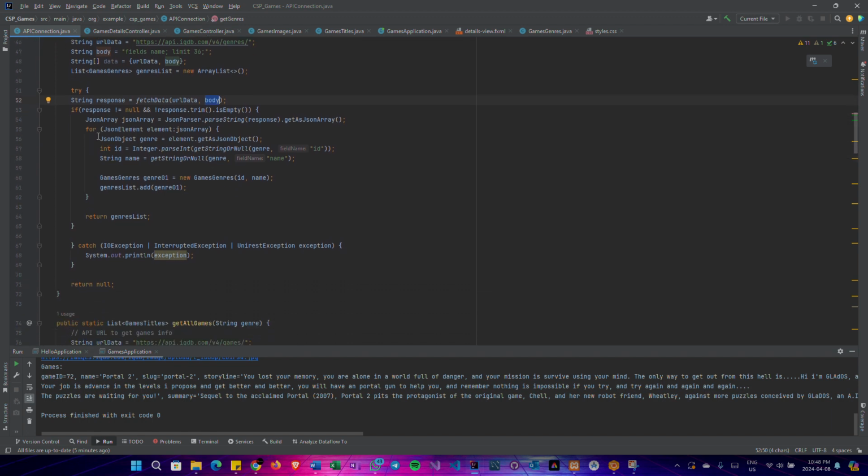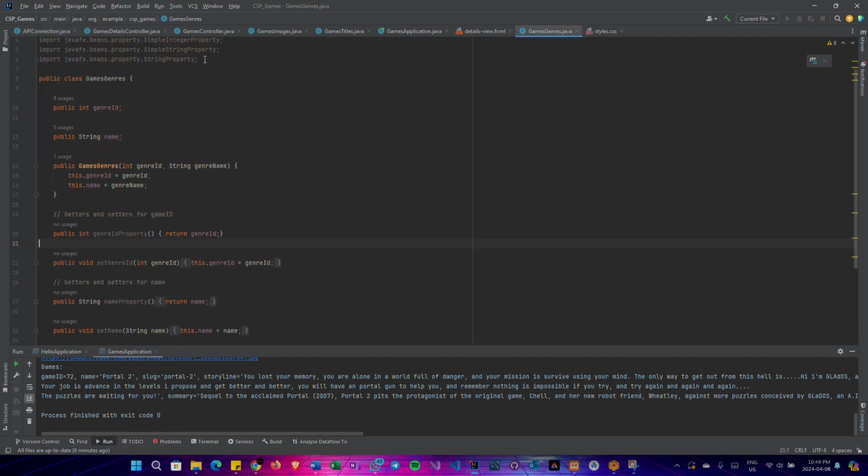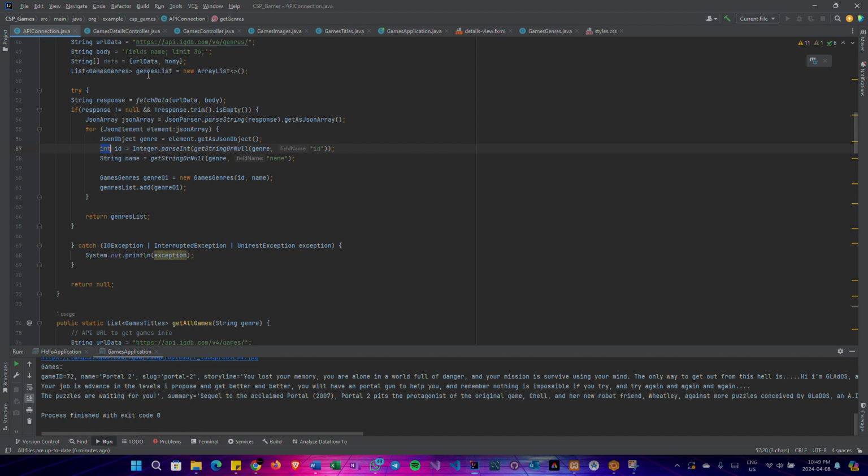Once I do this, I go to a for loop, and for every element that is inside the array created for the API response, I create an object, and from that object I get information for each kind of data type that I have in my games genres class.